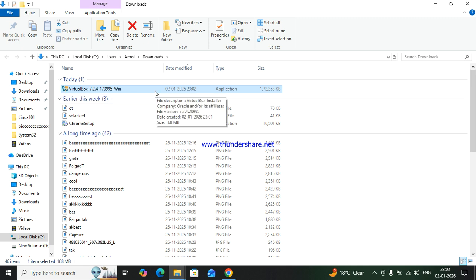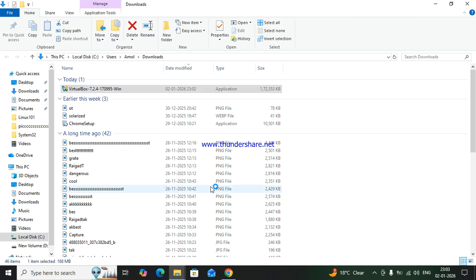So you can see here our VirtualBox application is downloaded. Click on that downloaded application. You can see the VirtualBox installer setup.